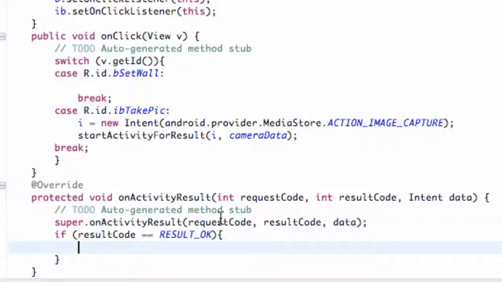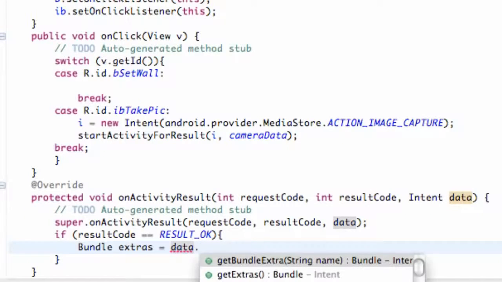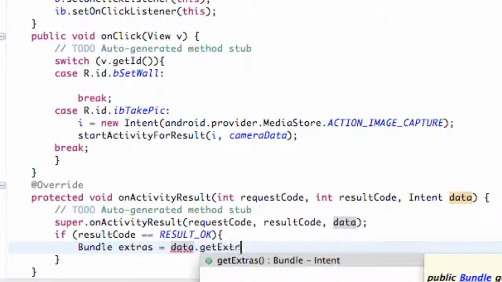And now we're going to get the information. We're going to say Bundle, which is a bundle variable, and we're going to call this extras. Then we're going to reference this intent that it passed in. We're going to say intent, which was labeled data, then dot getExtras.